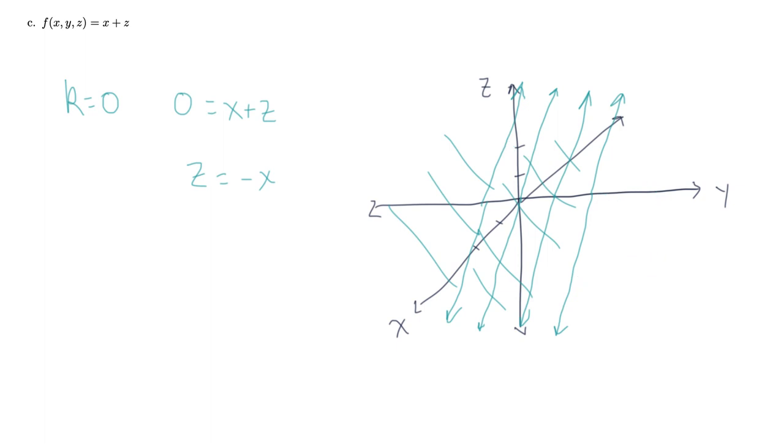Let's back up. So all of these lines are parallel to the line z equals minus x in the xz plane here. And so they all cross through the y-axis, like this, because there's no z-intercept here. And then I'm going to extend out, so it's a slanted plane. It's this level surface k equals 0. And now if I change to a different value of k, well, the plane would be translated, but the level surface would be the same. It would still be a plane of this form.